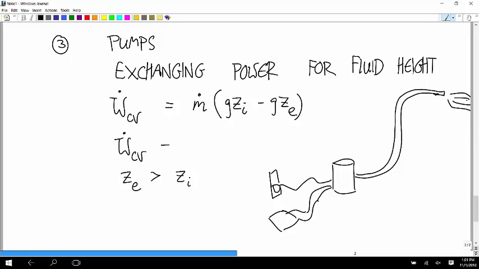This is the negative W dot. That's the electrical power coming in here, being added to the system. Everything in the hose is also part of the system. So our system goes all the way from there to there. You have a low height here, you're adding power to this part of the system, and when it comes out, it just has a higher height.